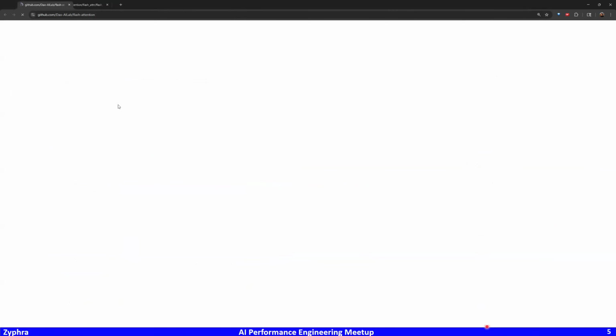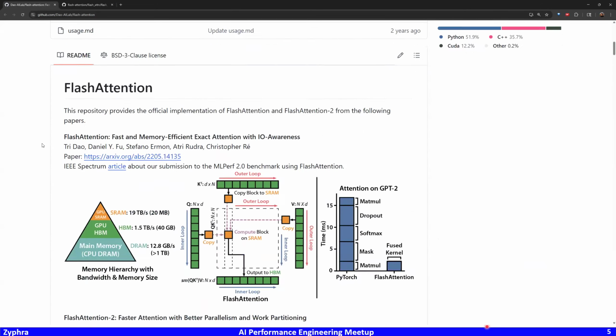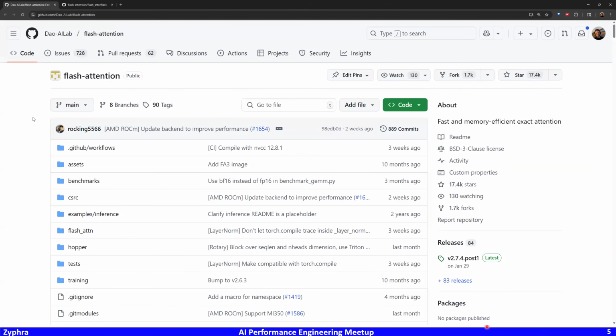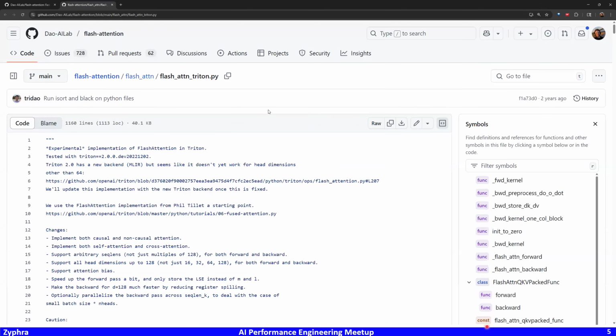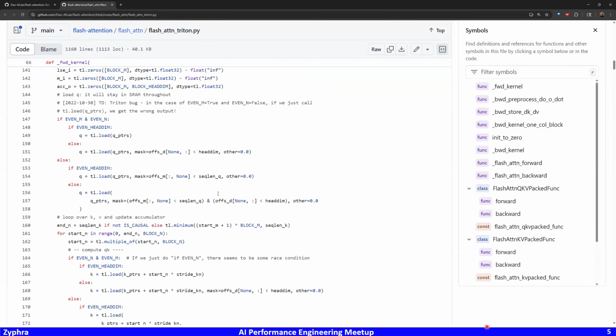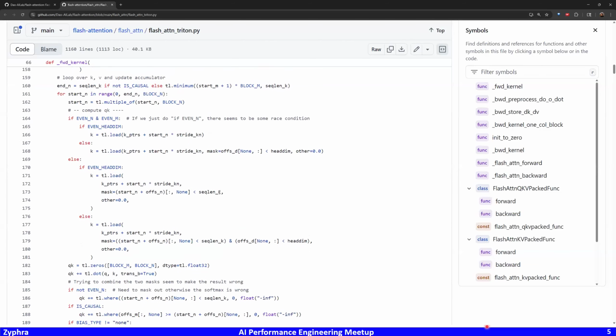So here you can go to this GitHub. You can see all the kernel code that I'm talking about. This is by Tri Dao. It's very good stuff. It's very clean. It's great for learning kernels. But there is a Triton implementation of flash attention that he provided. And all of this will run on AMD day one. I can run the exact same code, change nothing but my build, and run this on an AMD MI300X GPU. And I'll also get all of the core logic of flash attention.